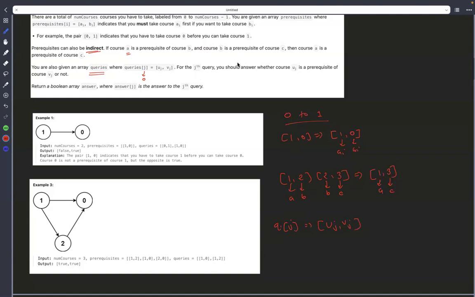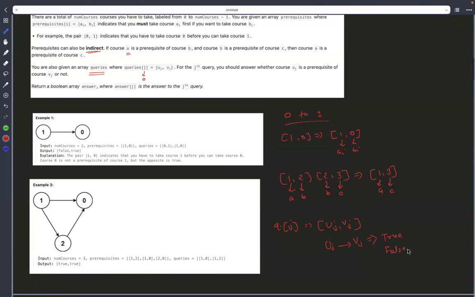For jth query, you should answer whether course uj is a prerequisite of course vj or not. We have to answer means there is some path from uj to vj. That's what we have to do. If this is there, then true, else false.